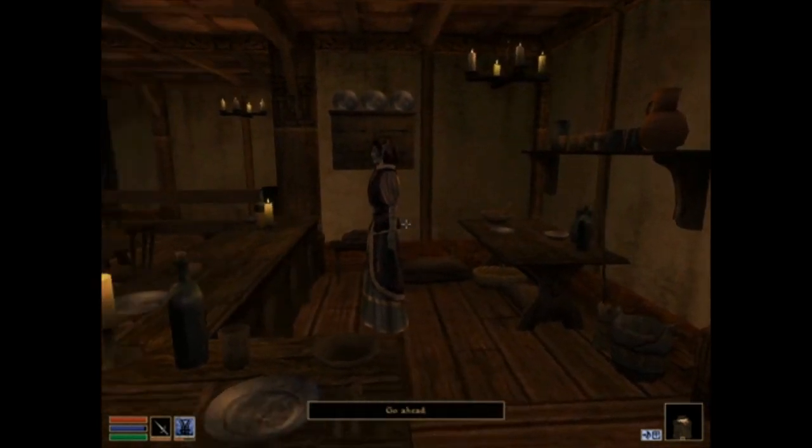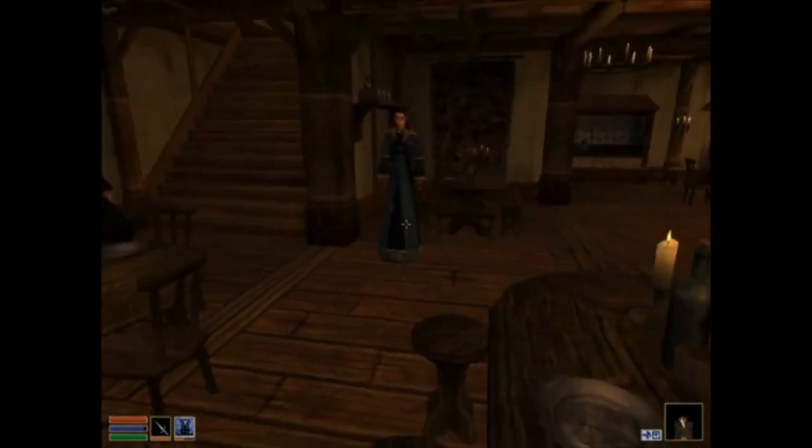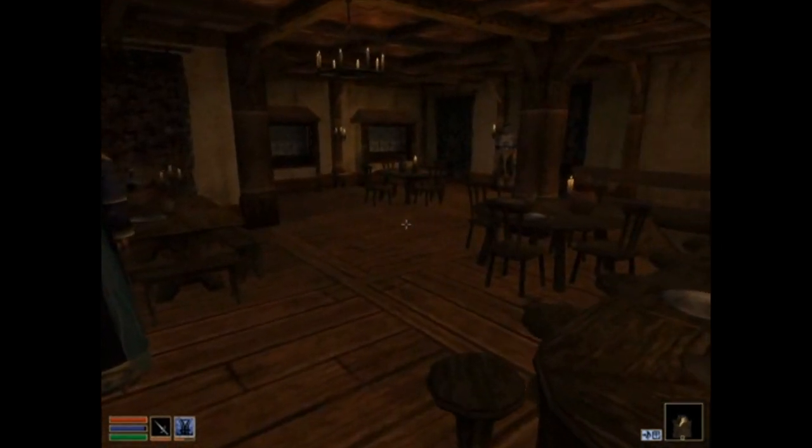Okay, so let's talk to the other people, see if there's anything important they have to say. Tell your friends about this place. Alright, Drelasa Rathmoran. I'll click all these choices, and if there's nothing there, I'll just keep on going. I'll talk to everyone. If anything important happens, I'll show it.